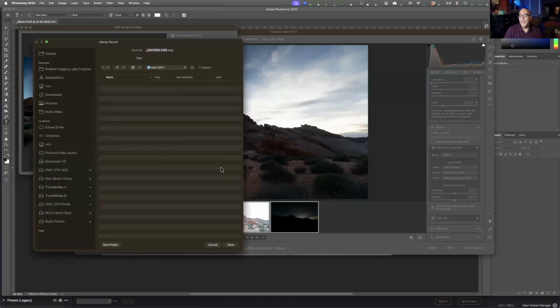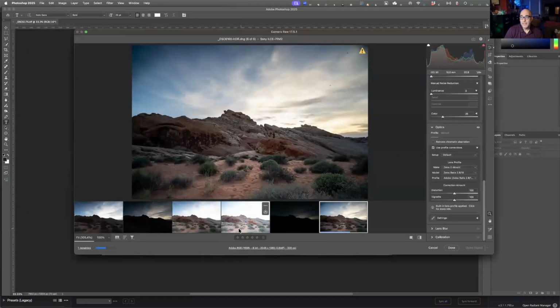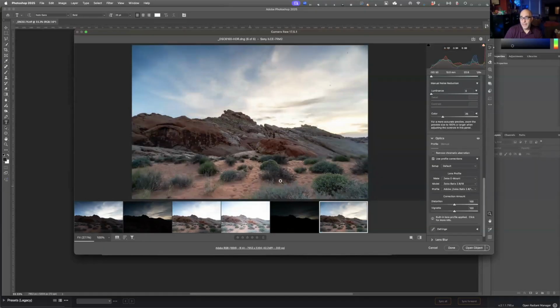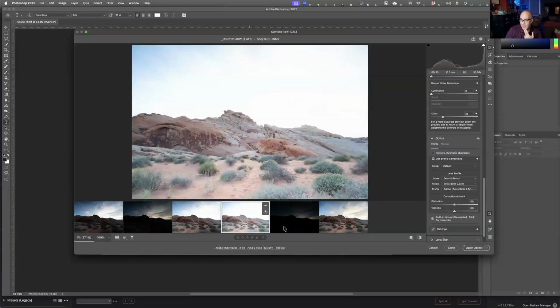Once you merge these, it's going to ask you, where do you want them? Now, in this case, it's putting it back in the same folder. That's cool. I'll save this DNG file there, and that's good because Mylio will also pick it up and then replicate it to all of my backup devices. Because Mylio is watching the source folder, anything I put back into that source folder is automatically added to Mylio and automatically backed up.